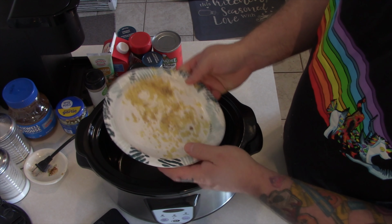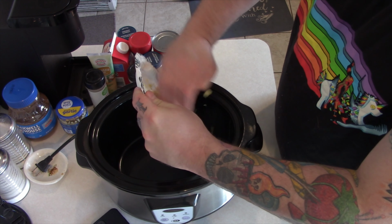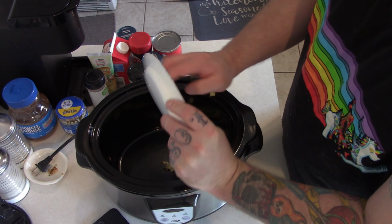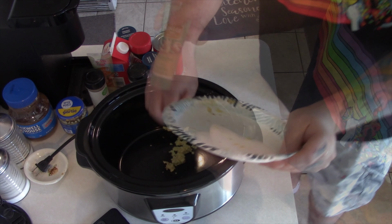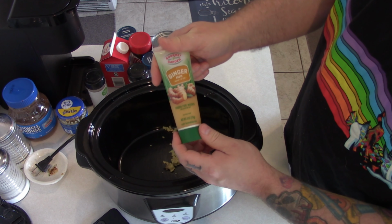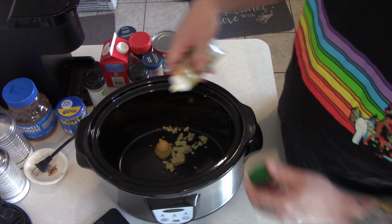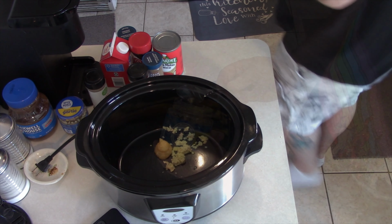So I got about a tablespoon out of that. I'm just going to dump it right into my crock pot. Yes, my hands are kind of clean. And then I'm just going to put about a tablespoon of the paste. That looks good to me.